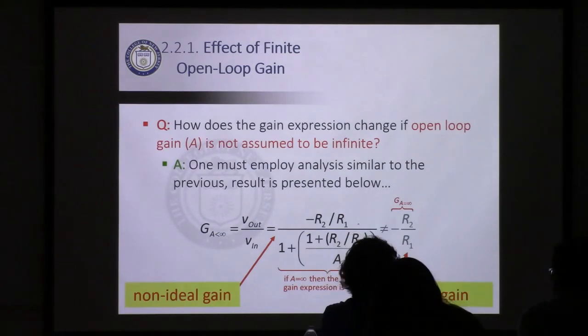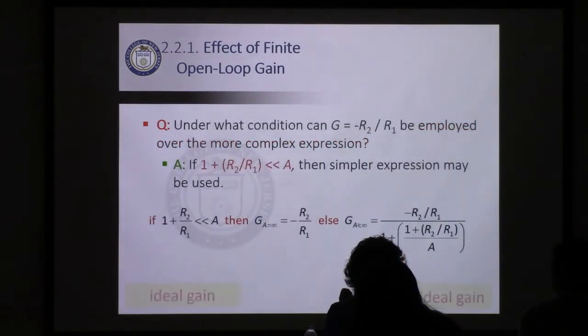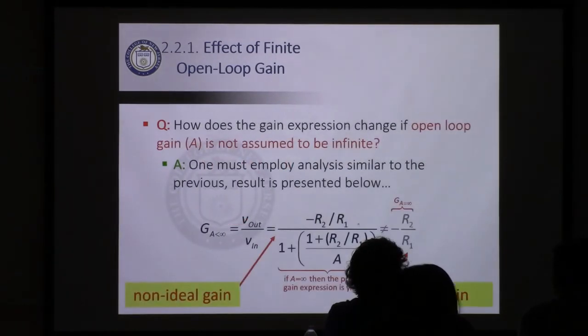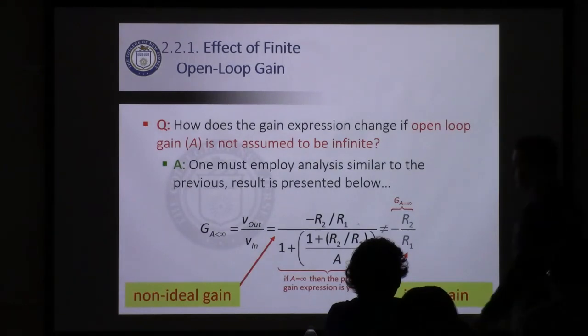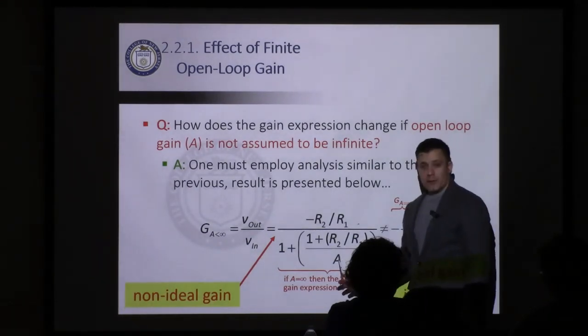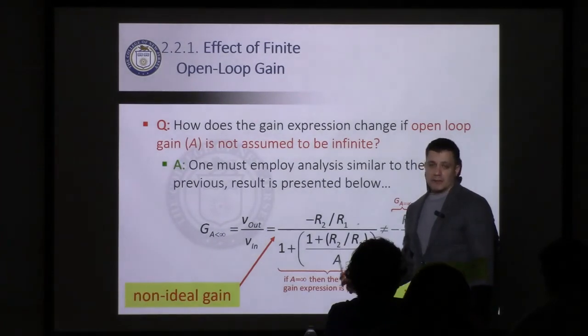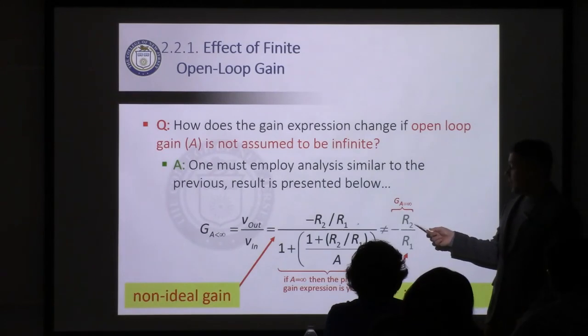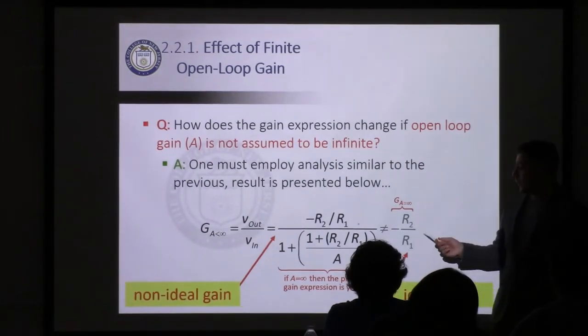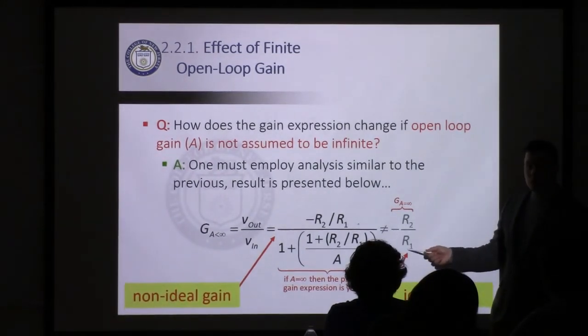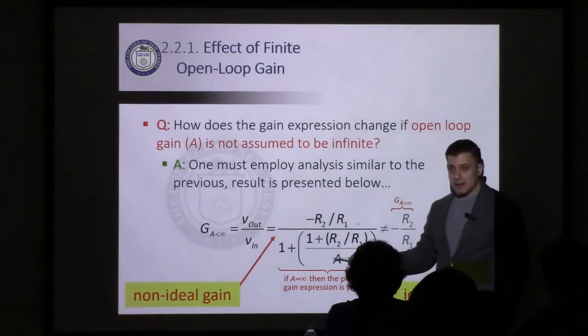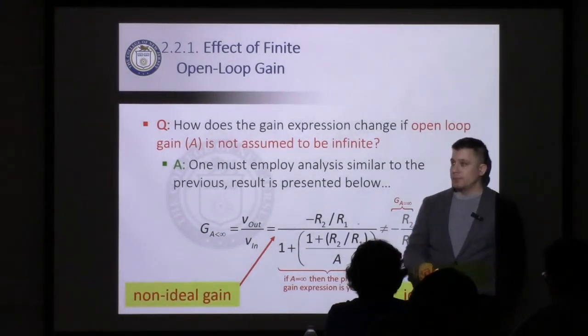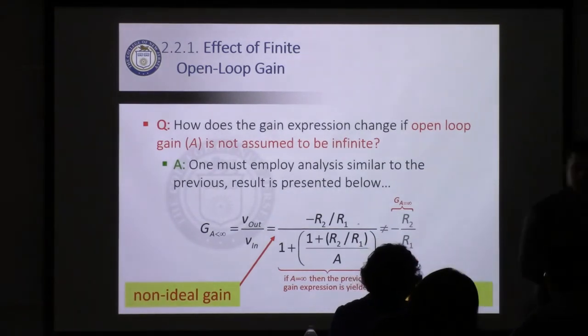Yeah? What would the gain be then? Because isn't the gain V out over V in? So the gain is still going to be V out over V in, regardless. It's just what's the numerical value of that. If you have a non-infinite value of A, you'll have to take that into account when you calculate. Same thing, and the same way that you use this right here. If I asked you what's the gain, it's V out over V in, but you calculate numerically using R2 and R1. If A is not infinite, then you have to use this little bit more complicated version of the expression.